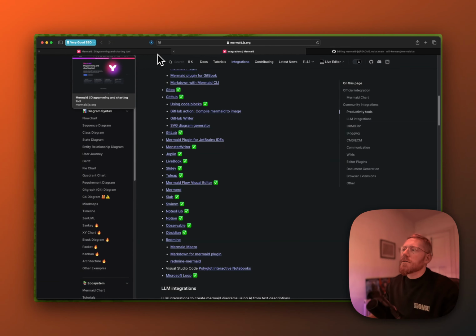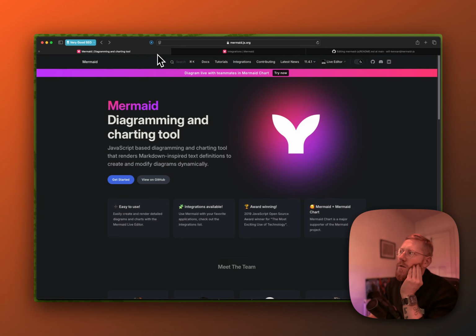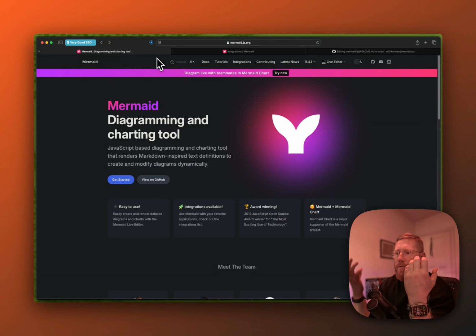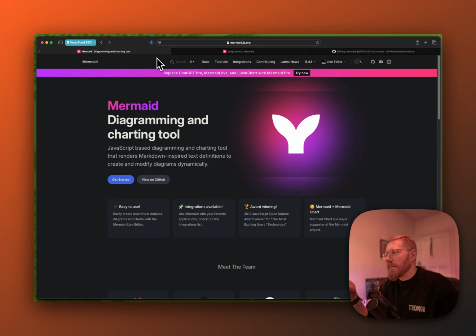What I'm not going to do today is go through the syntax itself. I think that would make for a boring video. And honestly, it's so simple that when you see it, you'll kind of get it. What I want to do is just highlight a few examples. And I'm going to have an accompanying blog post where you can copy and paste those examples so that hopefully you can just get ahead of using it and start to think about where it might help you highlight points. And I think that's a really good place to start with Mermaid.